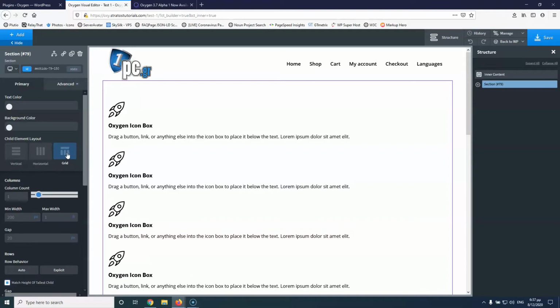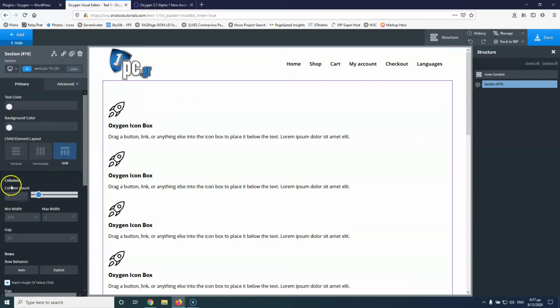Now, when you select the grid, you have some features here that we're going to see one by one, but you have to know that I'm using here a static element, and this is the icon box. Of course, you can create something like that with the grid, but you can also create the layout that I'm going to create with columns and divs. The grid is very easy to use, and you can create faster than you could using the columns and the divs, but it's better when you see it working with the dynamic elements like the easy post and the repeater, which we're going to see later.